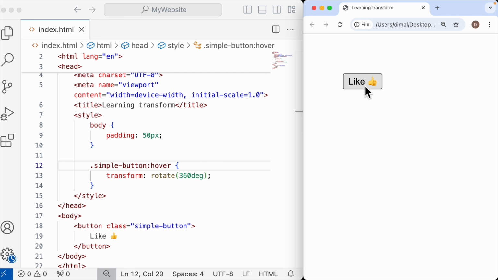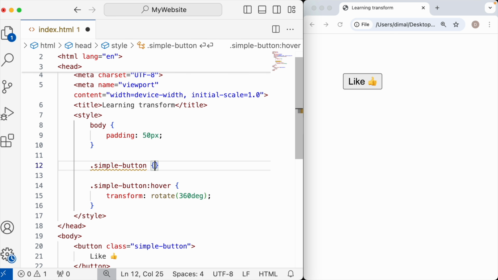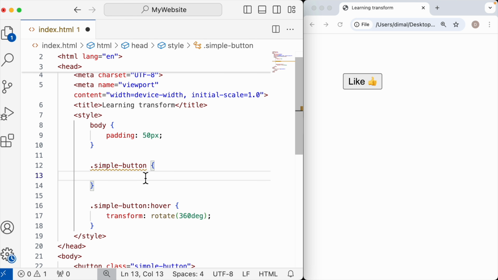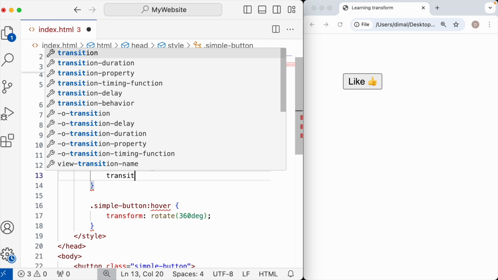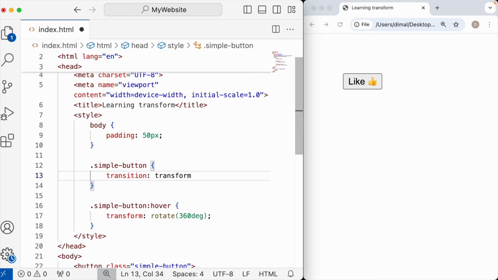And to make it happen over time, when we hover over the button, we'll add another CSS rule that targets the button in all its states. Then we'll use the transition property, and we want a smooth transition for the transform property like this. Let's make it over 1 second.